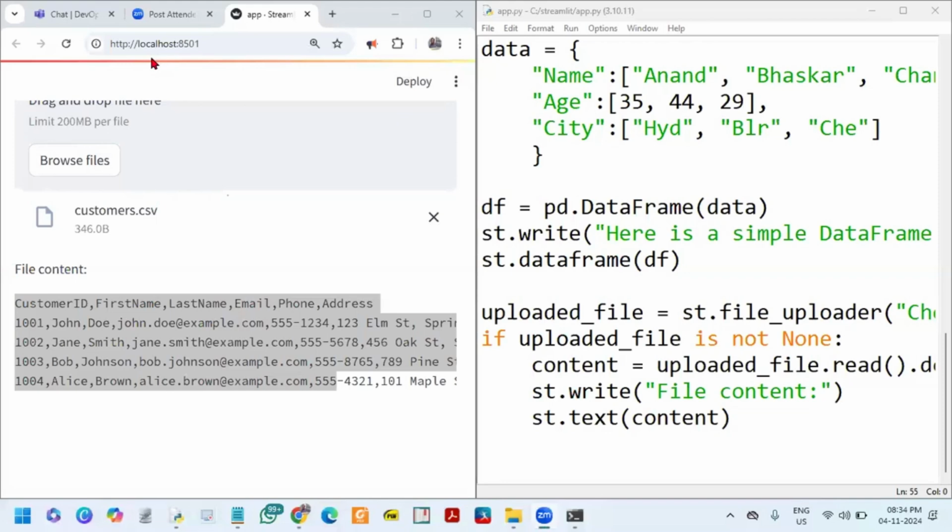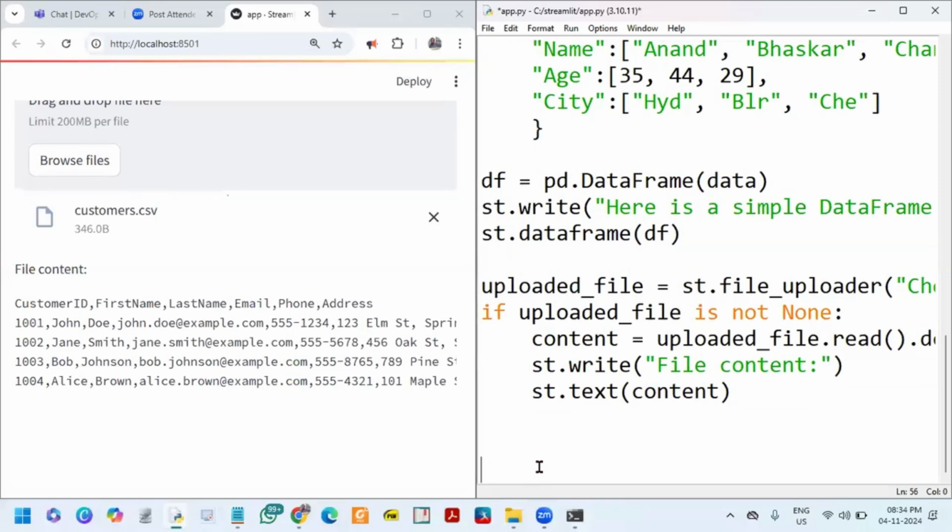That's good. Okay, right. So what we are going to do is we are going to create a small image viewer, not a very complex one, but a very, very small image viewer. So here I'll create an image viewer. The file uploader, the same function we are going to use, to upload the image files. After uploading the image files, we are going to show the images, as somebody asked me to. Now in the previous class, we put 3 images in 3 columns, right?